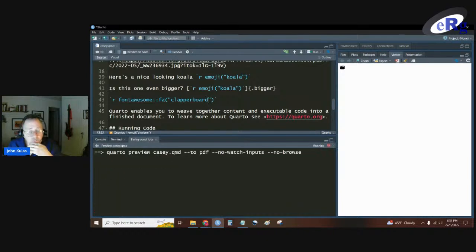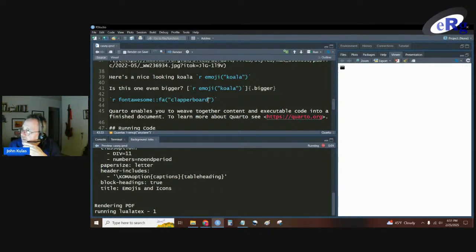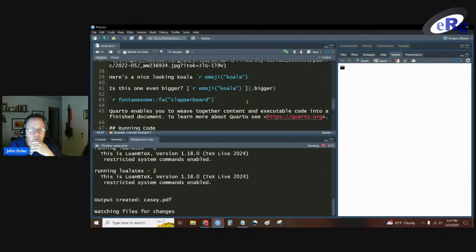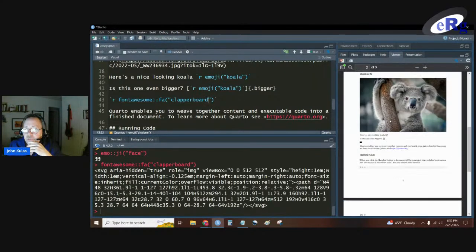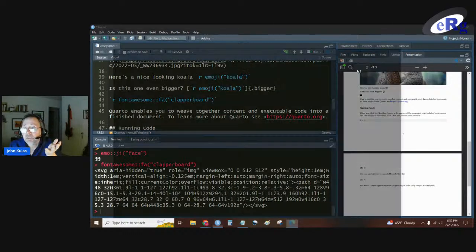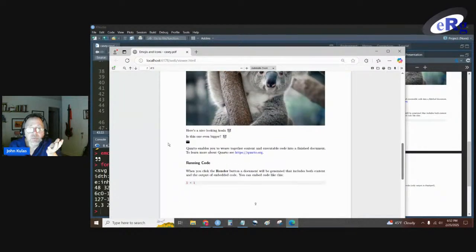Hopefully it works a little easier in the PDF and we don't have to have as much problem solving. I'm not sure the last time I tried to do an icon in a PDF output file. So we'll see. If this doesn't work, we'll just go to the HTML because I don't want to spend a ton of time on it. But it did work, so that works great. So I do actually have the rendering of my clapperboard here.